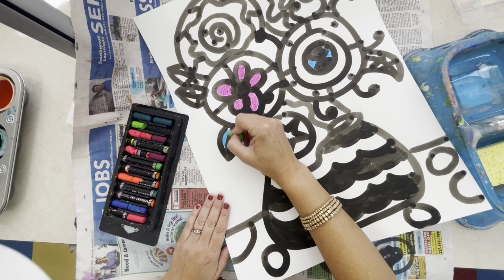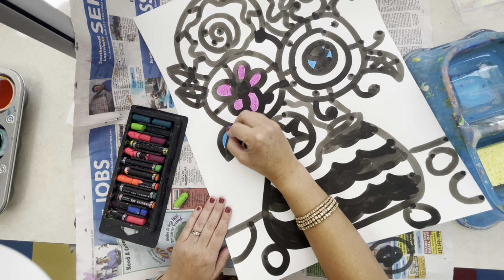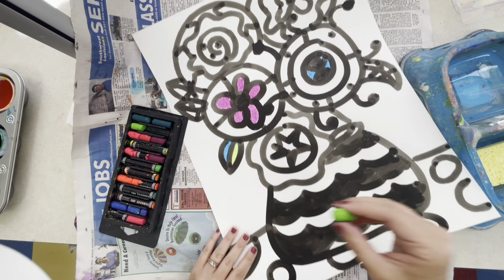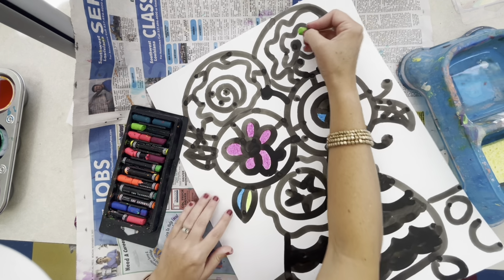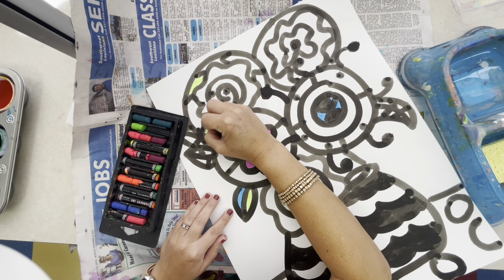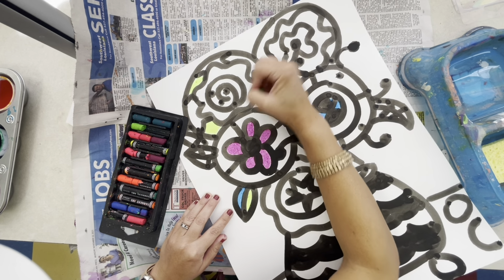Some of your shapes or your petals can be colored with two different colors. For example, one side of my leaf is blue and the other side is green. And you want to do the same thing sometimes with the inside of your petals. For example, I'm going to color the outside of this petal in a pattern. Green, I'm going to leave a space, and then green. And then I'm going to skip that one, and this one will be green too.